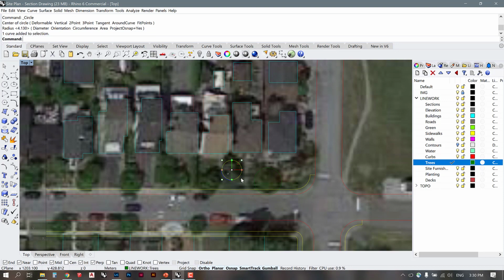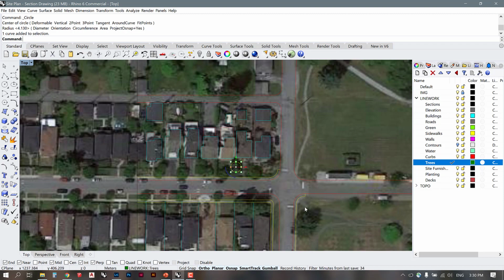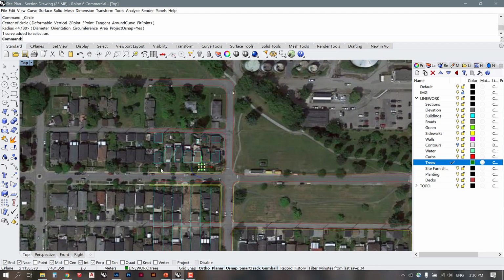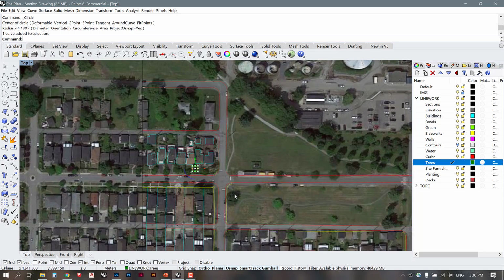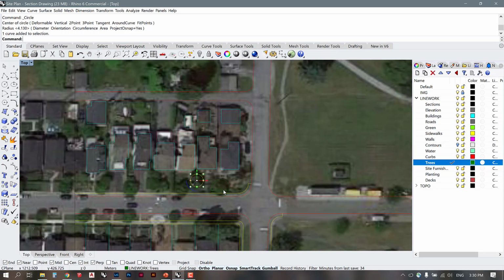Just a note, you might want to make a distinction between what you see as coniferous and deciduous trees from the plan. This might be a little bit hard to tell, but in this plan, I think it's pretty obvious. Some of these darker, larger shapes are the coniferous trees, and then these really bright green shapes that look very leafy are the deciduous trees. So I'm going to make a distinction between those on my site as best I can.